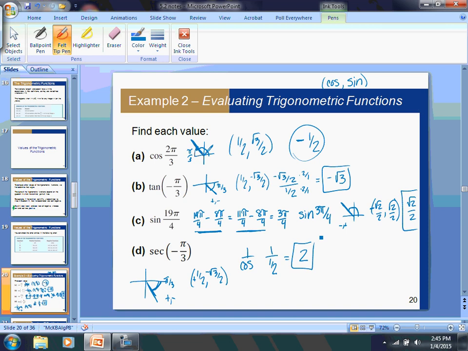Okay, so when you're thinking through this, there's not really necessarily step-by-step concrete rules. It's a lot of thinking through the process, but it is good to draw where you are on the unit circle. Think about your signage. Here we were in the second quadrant, so we were negative, positive, okay? Think about what that terminal point is going to be for your reference angle, and then use your ratios for your trig functions to help you work through and evaluate the appropriate value.